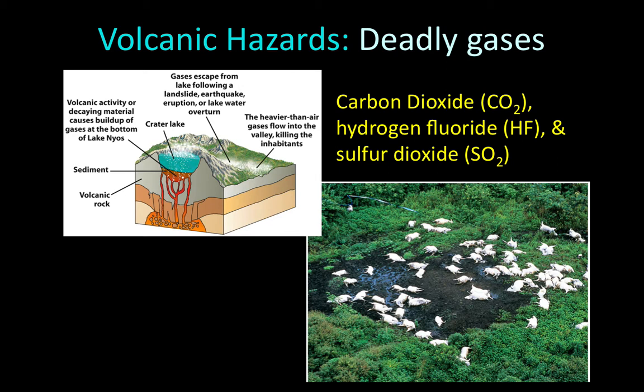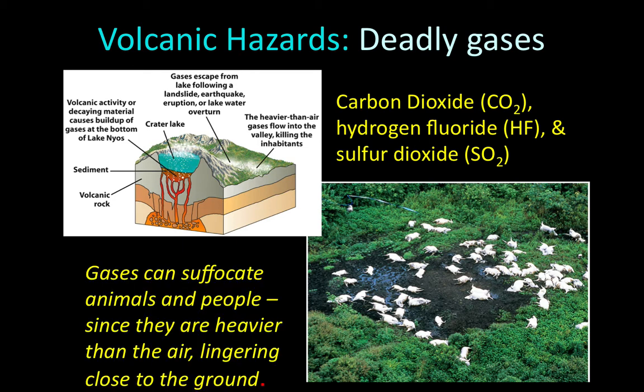In class we saw that the dominant gas that comes out of a volcano is steam, water vapor. It's about 80%. But there are also some very deadly gases, carbon dioxide, hydrogen fluoride, and sulfur dioxide. These gases, if they're present in large enough amounts, they could actually suffocate animals and people. And the really big hazard lies because the gases are actually heavier than the air, so they tend to linger down close to the surface. And so if you walk down into a valley, sometimes people will be unaware that this valley is actually filled with these deadly gases, and in many cases the gases are odorless, and so they have no idea, and basically they just suffocate and die.